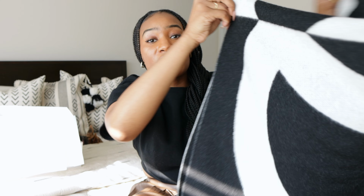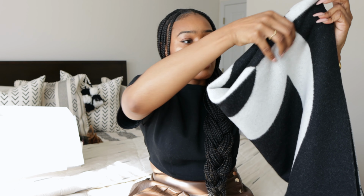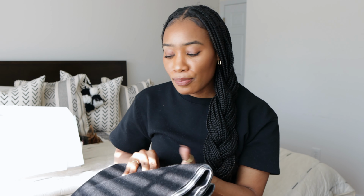I feel like this is one of those pieces. Actually, I know this is one of those pieces that I'm going to have for the rest of my life. I love it so much. I think every woman needs a really good shawl and scarf. And for me, I've bought so many Zara blanket scarves in my lifetime. I feel like this was the ultimate upgrade. And I'm all about buying the luxury version of something that you've proven you wear, because that's when you know you're gonna really get your money's worth out of it.